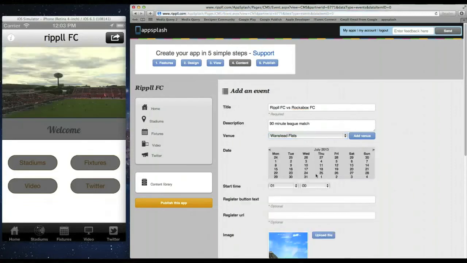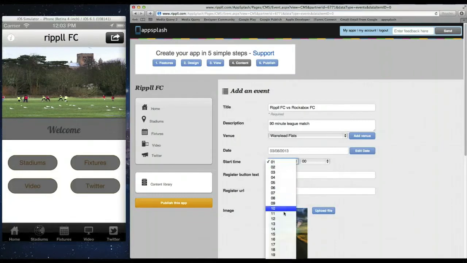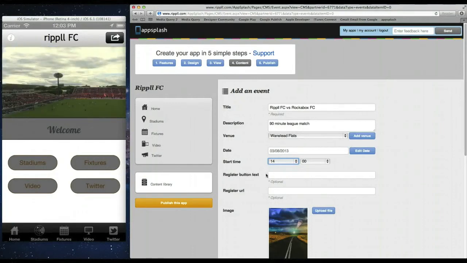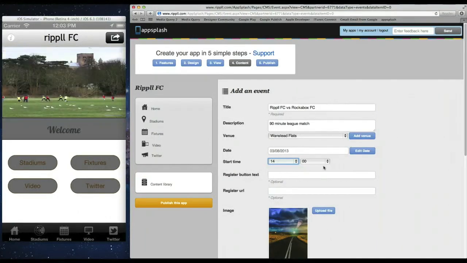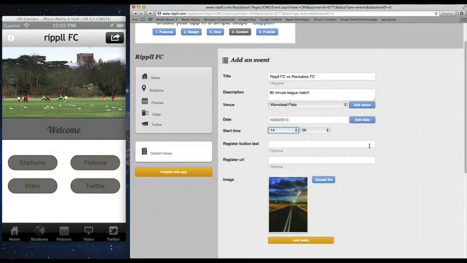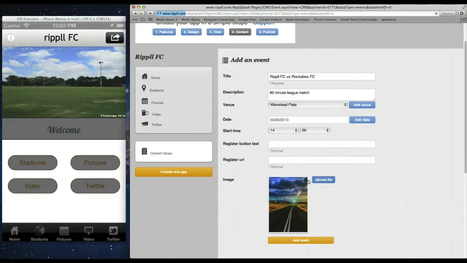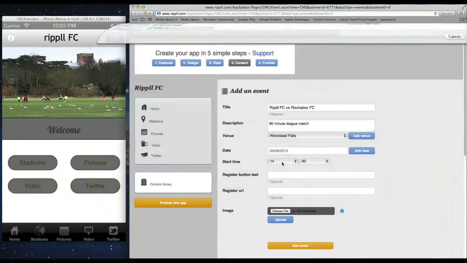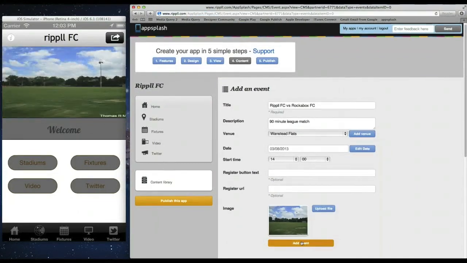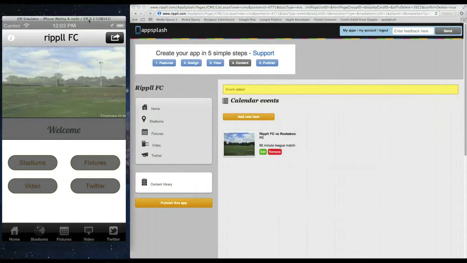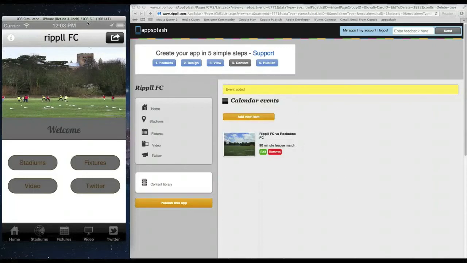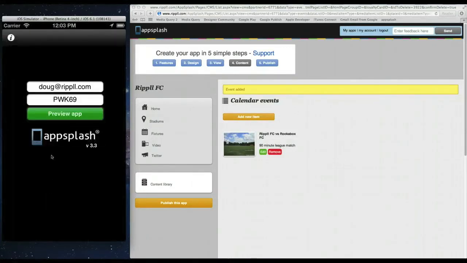The date, so we'll edit the date for this one. It's on Saturday the 3rd of August. Kickoff is at 2 PM. And then these, so if you have an external website with more information, you can actually create a button to link off to that external website. It will load within the app, so it's all fine. But for now we don't need that. We'll just add an image in for this event. So we'll click on picture 1. That should be fine. Upload that. So that's our event created. So that's one event. So you can fill this with all the events for all the fixtures throughout the season. You can come in and edit it at any time on the fly. So once again, reload Appsplash to see the changes. Preview app.